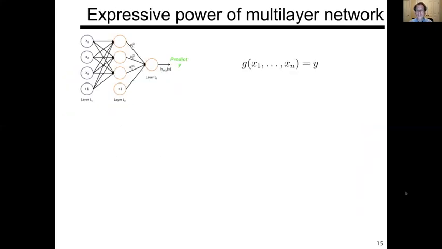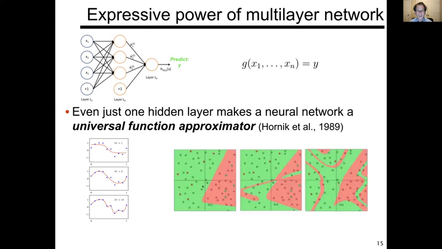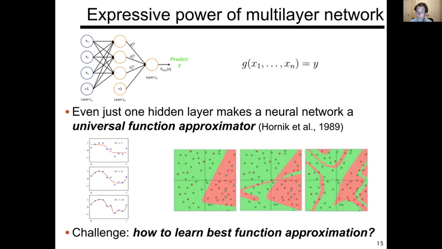And in fact, this is a simple case of a much more general result: just having one hidden layer in a neural network makes it a universal function approximator. That is, any function of the inputs that you want can be approximated, given some sanity, mathematical well-behavedness constraints on the function. Any such function can be approximated as close as you want if you have a big enough intermediate layer. So maybe it's a weird shape, a high order polynomial type thing, or in 2 dimensions a weird decision boundary. You can get as close as you want to it with a single hidden layer in your network. That is, it can be represented. Now, whether it can be learned is often a challenge.